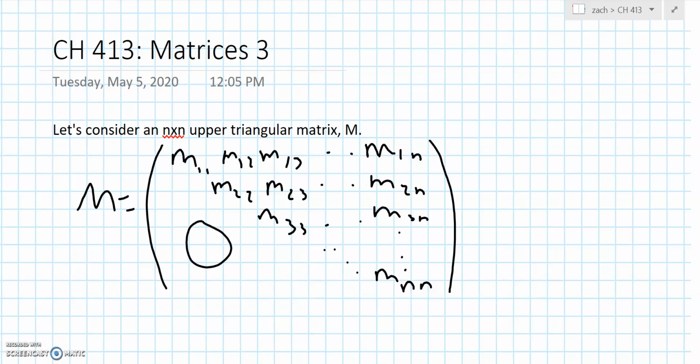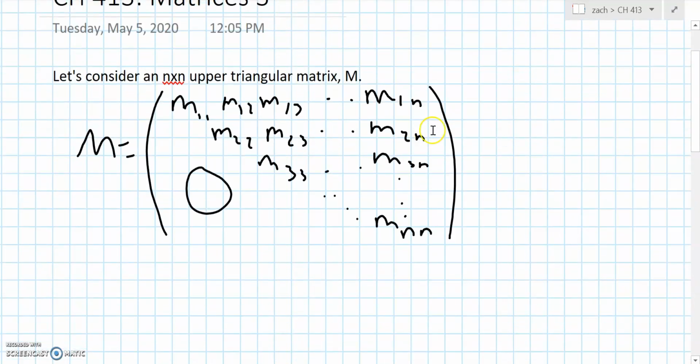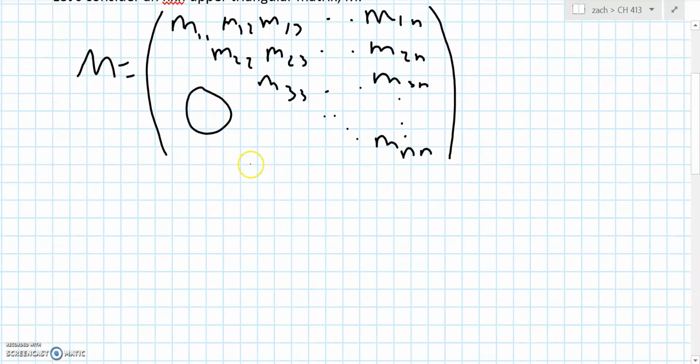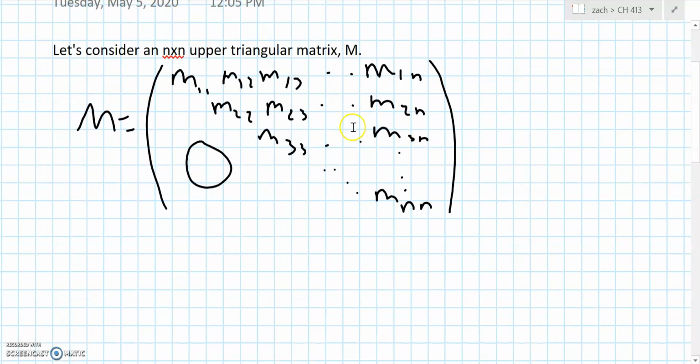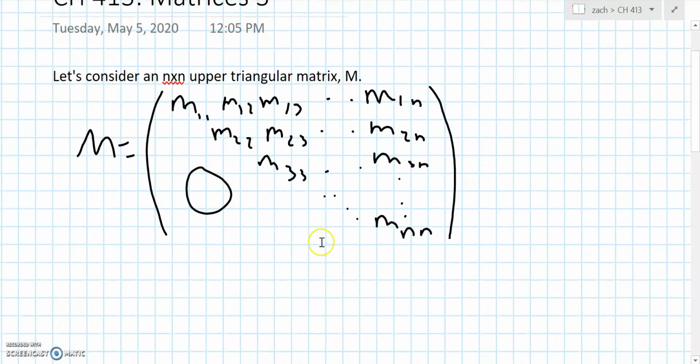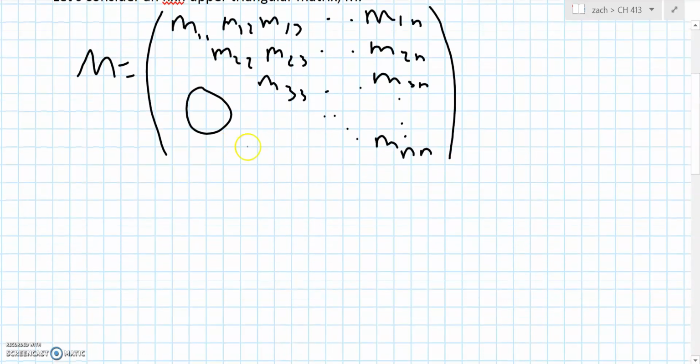So normally in the previous videos, we'd calculate the determinant by, say, looking at this element, crossing off the row and the column. And in this video, we are going to consider a different element. So instead of considering this element and crossing off that row and column, we're actually going to consider this element and cross off that row and column. Because we notice that this whole entire thing over here consists of zeros, so everything just cancels and we're left with this simple one term. So that's how we're going to go about this.